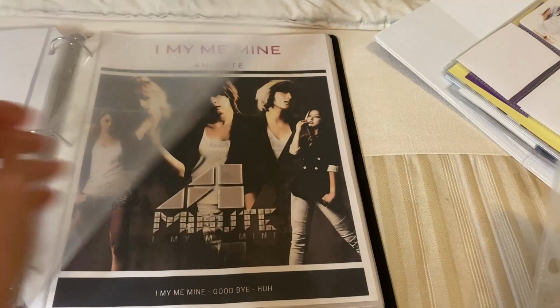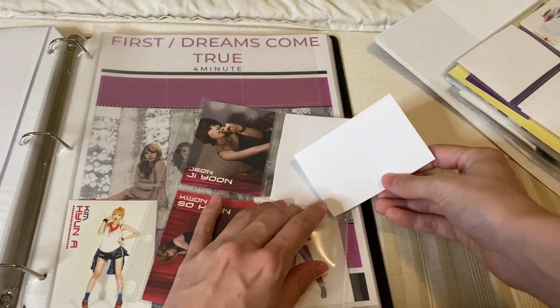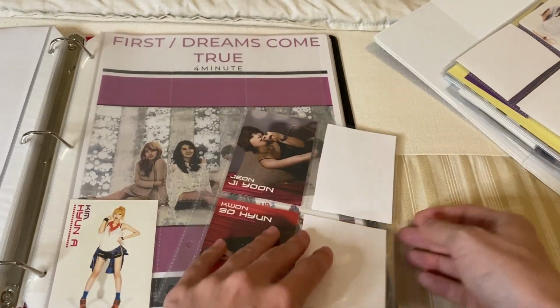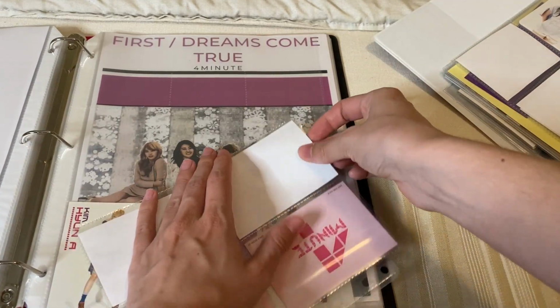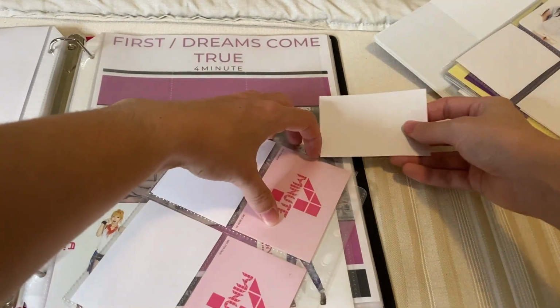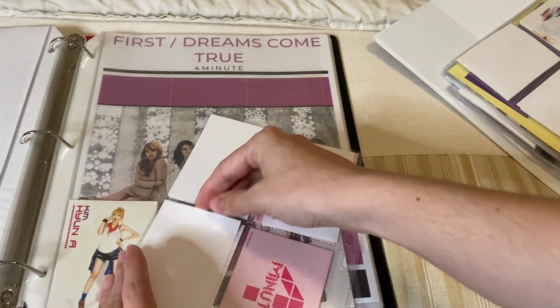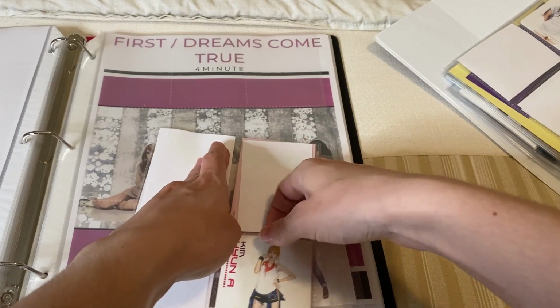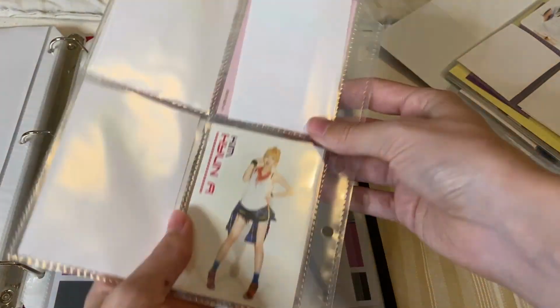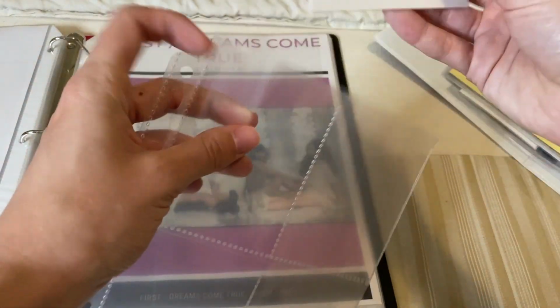There we go. Then move on to I, My, Me, Mine, and the next spot is for the group card for I, My, Me, Mine. And then we have Jihyun and Gayun, Jiyoon, very empty, I know, and then we have Hyuna, and after Hyuna we have Sohyun.